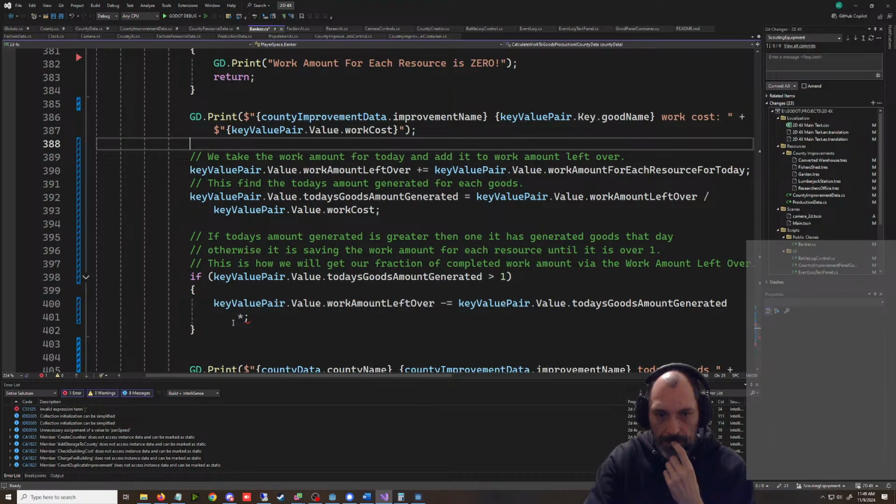It's greater than this. If it's greater than 1, we need to take out the amount of work generated for this day.